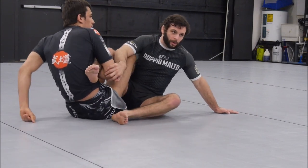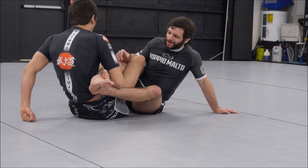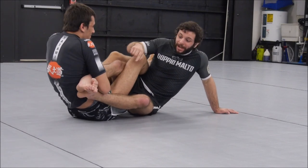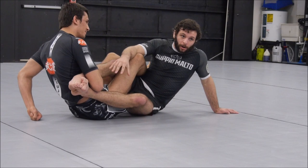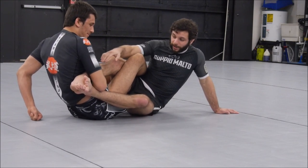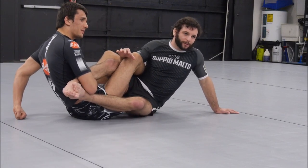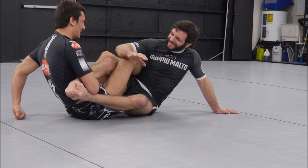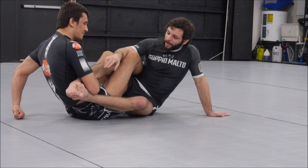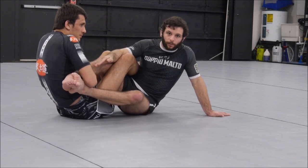This might hurt really bad, but your foot is not going to break if he can't bring the elbow back. I've had really aggressive guys in competition trying to break my foot, but as long as you have this position, it might hurt but you're not going to get broken. You just have to have the confidence to plant the foot there — the ankle lock is not going to break your leg. Now, when he realizes the ankle lock isn't working, what's the next thing he's going to look for? Probably a heel hook.